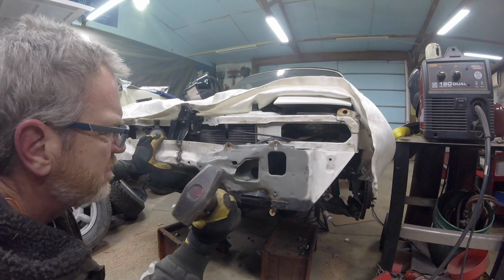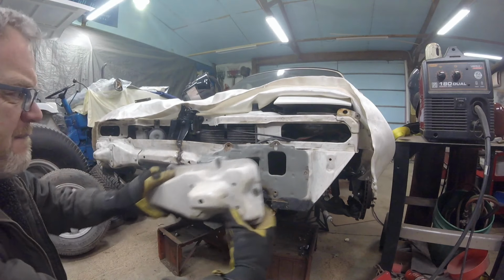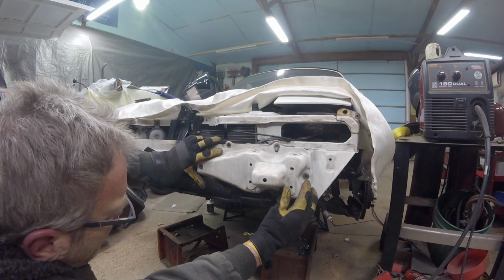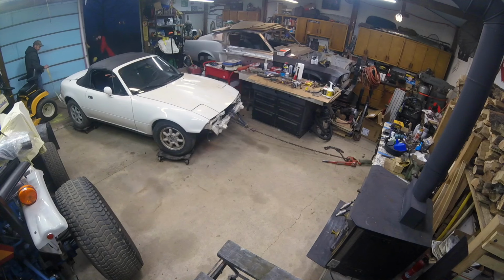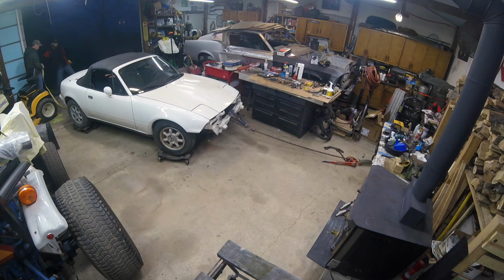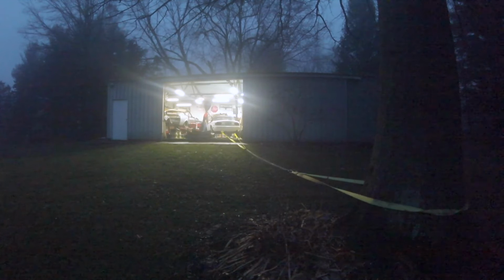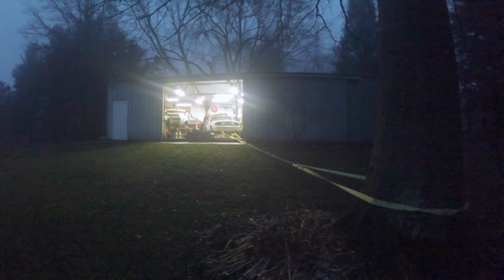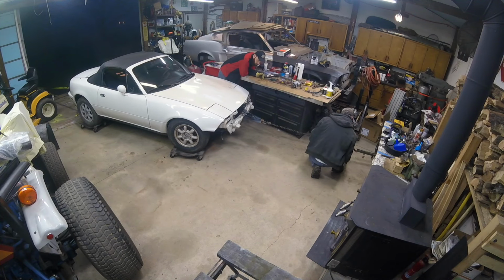Due to the prying, we're going to have to massage this a little bit to make it fit. But yeah, no problem. We have an anchor point in the barn where we're going to attach the front of the Miata, and the back of the car will be anchored to a tree outside of the barn. The idea is when we use the come along, it's going to pull that dent forward enough so that we can get the mechanism on there so that we can actually latch the hood.